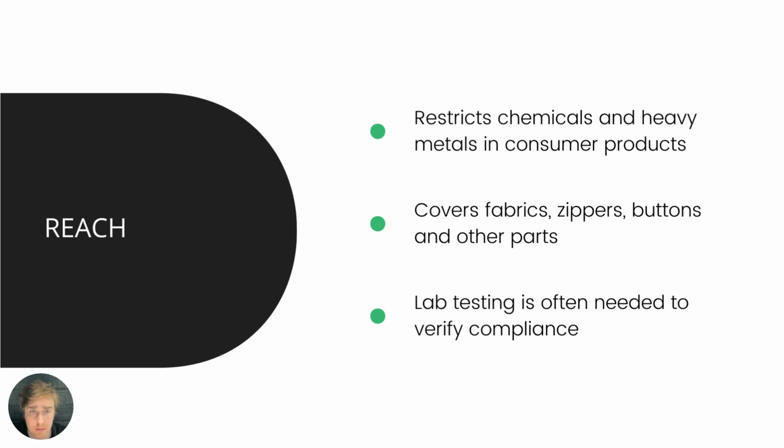Okay, so it's a sort of a catch-all substance regulation. That's what it comes down to. And this means that from a supply chain perspective, you need to be very careful when you pick your suppliers, because you need to be very confident that they have the capability to procure materials that are compliant. Otherwise, you risk mass producing or ordering a batch of goods, children's clothing in this case, that contain substances above the set limits, and then you can't sell those products. And there's no way to fix this. There's no way to repair or tweak a fabric that contains a certain substance above the limit.